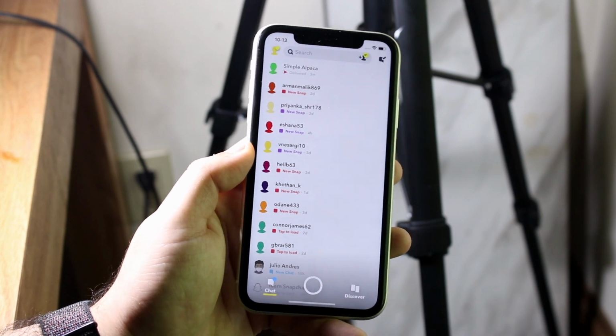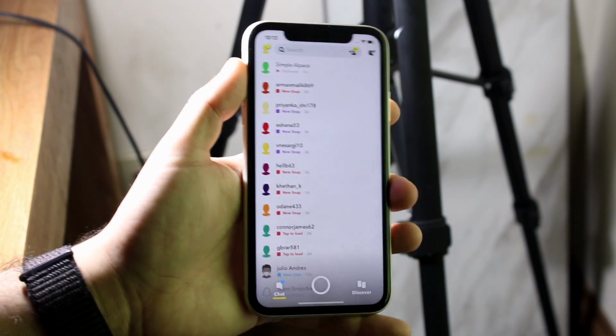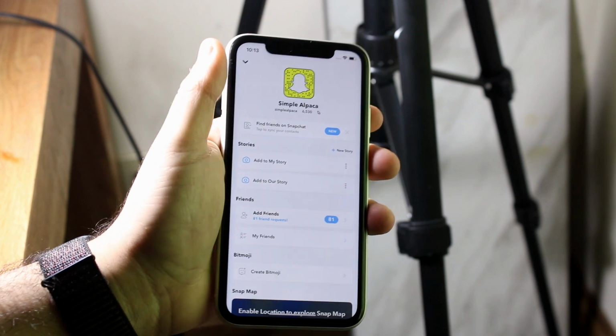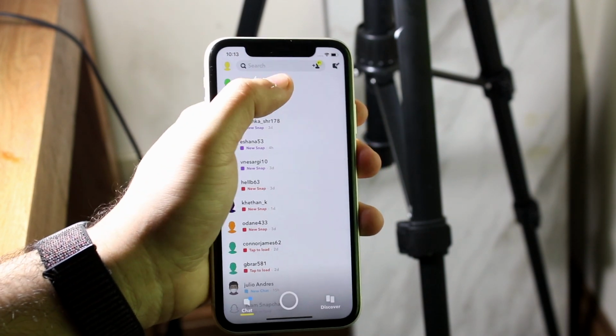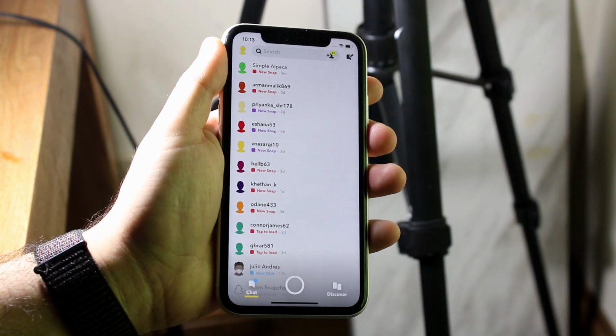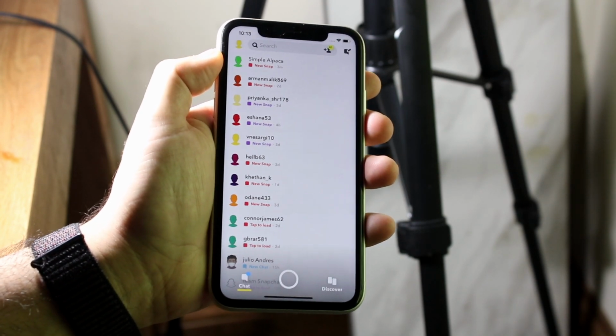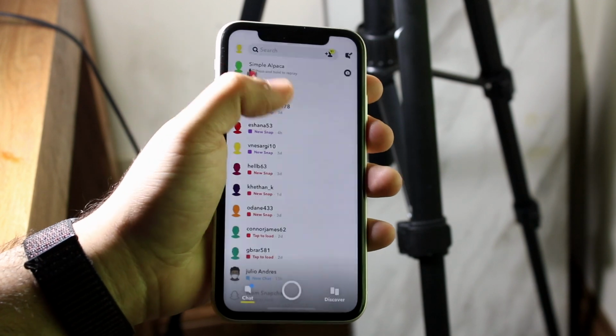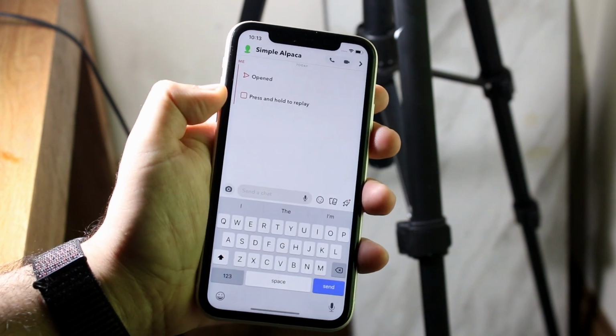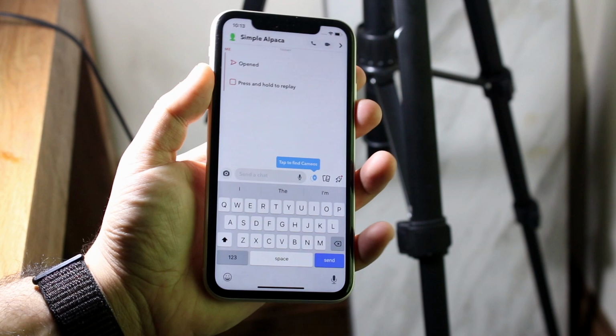And as you can see, my Snapchat wasn't even opened by the guy yet. So I can go ahead and tap on it. And once you tap on it, it'll reload that Snapchat, which is really cool. So you can actually see these Snapchats an unlimited amount of times, which is really cool too. So I go and open it. As you can see, I still have the same exact Snapchat. And as you can see, they didn't get the notification that I screenshotted it.